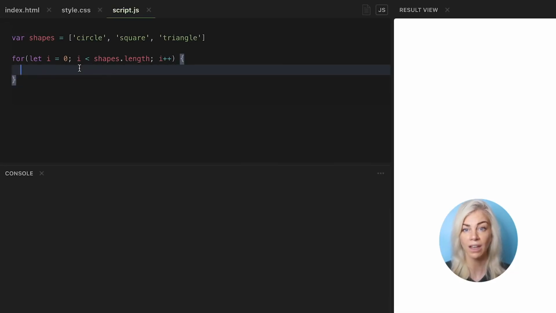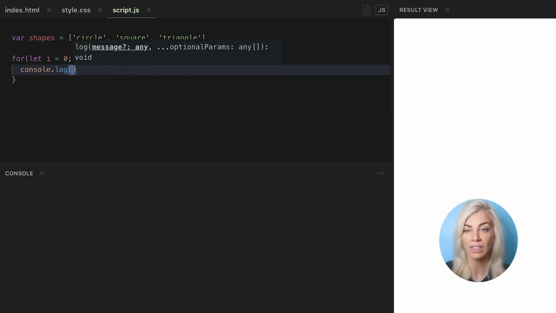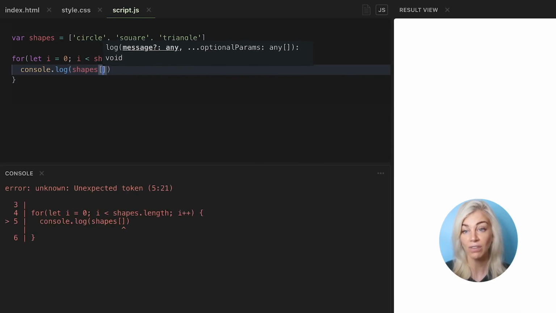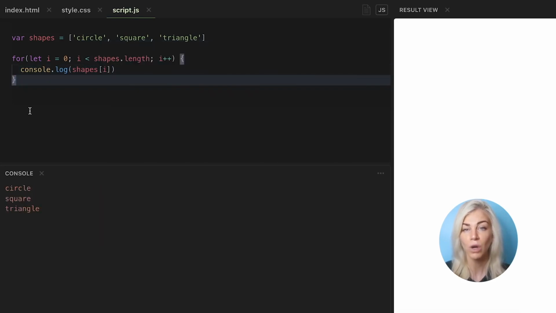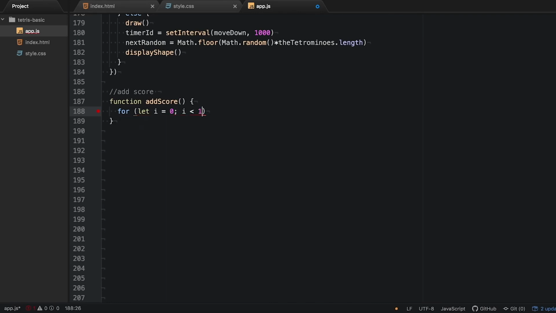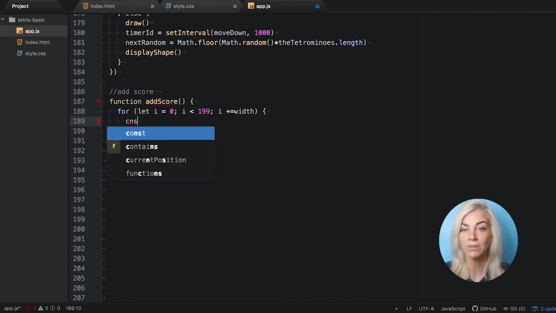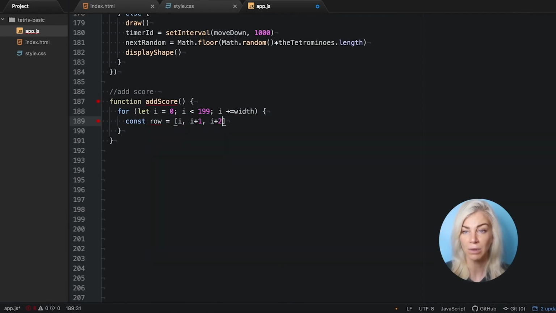An array that I have called shapes. Now, if we use the for loop to loop over the length of the array and loop over each item one by one, what will we get if we console log shapes? We will get a list of the shapes printed out in our console log. Okay, now let's use this in our project. We next define what we want our row to be. This will be the i, plus every square that makes up a row.